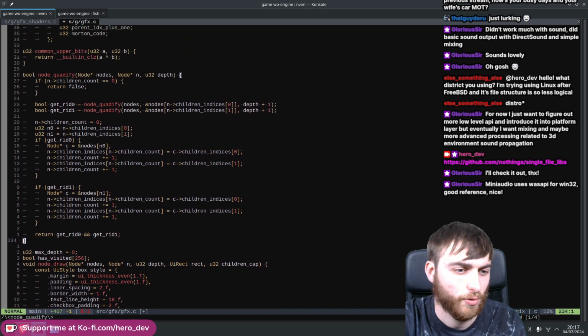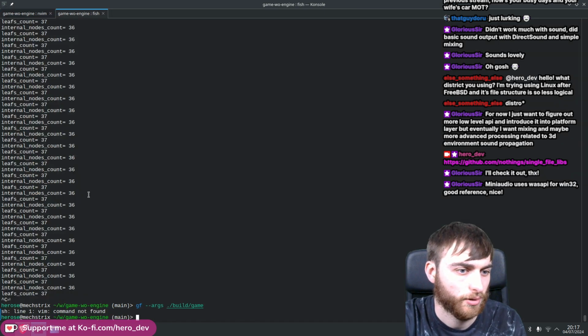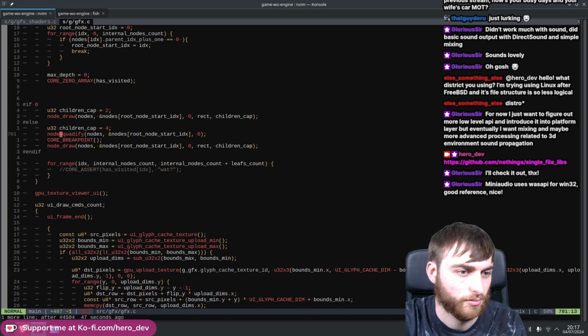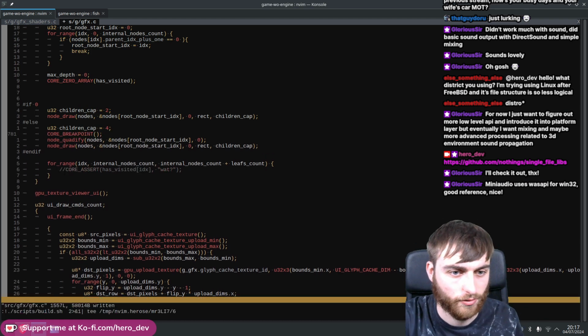So the most root node, well, we can look at that, isn't it? We can just follow it through.